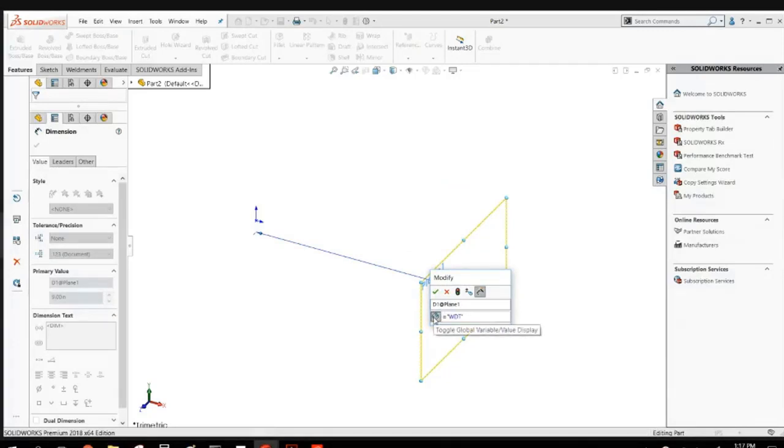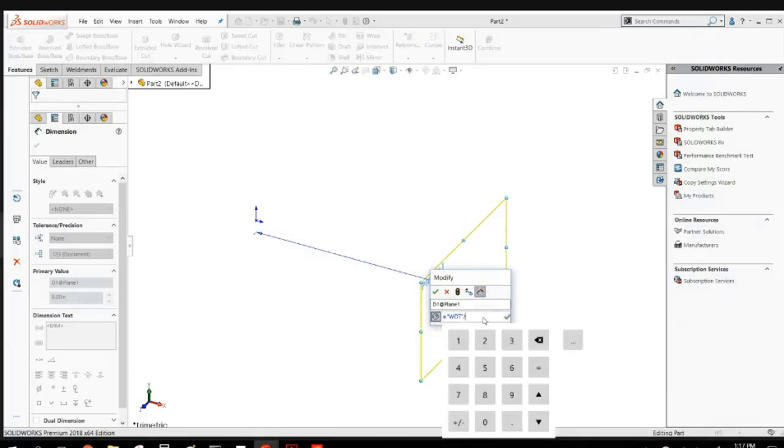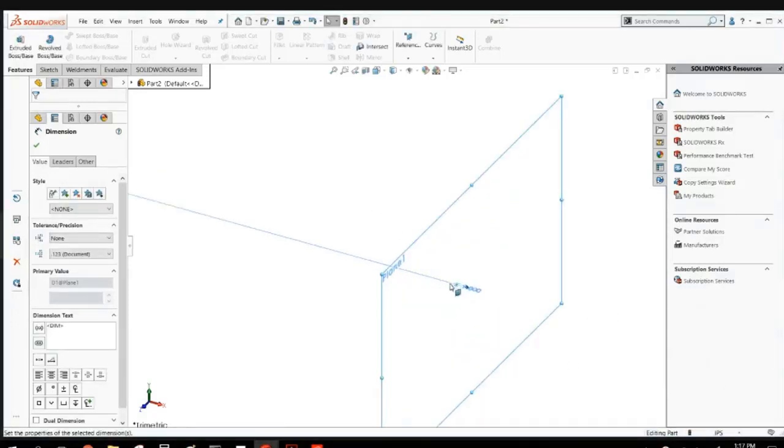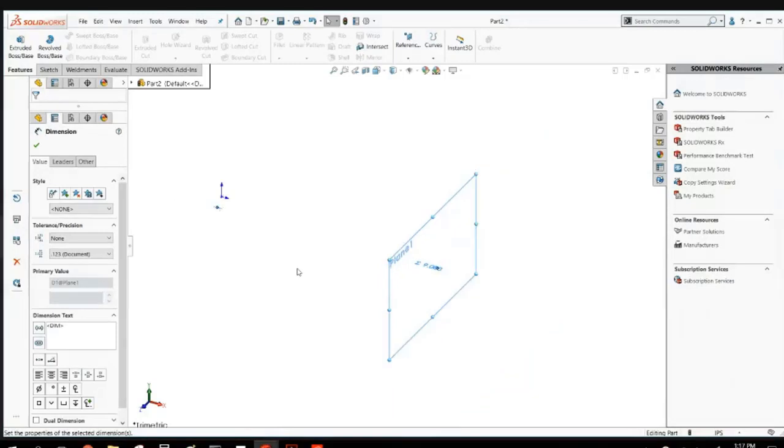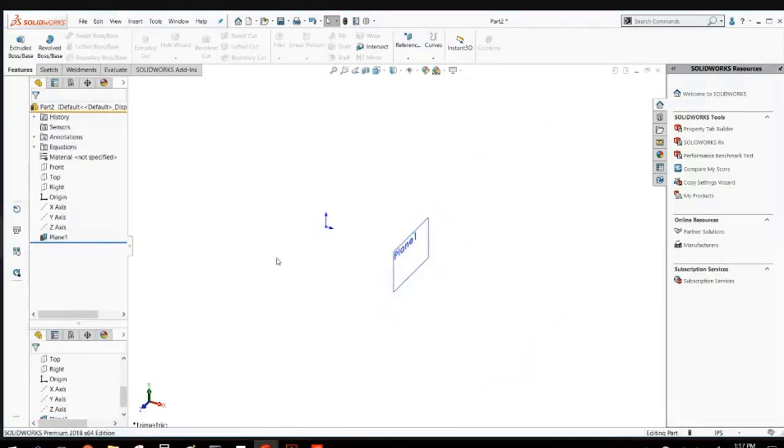And I can either see the name of the value or the value of the variable itself. I can even do math in here if I want this to be half the width. I can do that. Now that actually has a little sigma in front of it because it's going to calculate that every time I rebuild. So you see if I rebuild, it moves it in to just half of that.